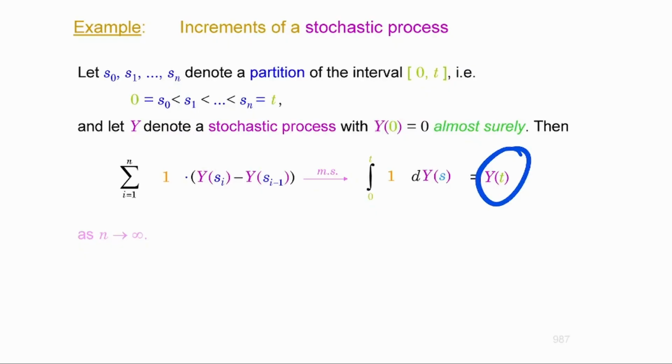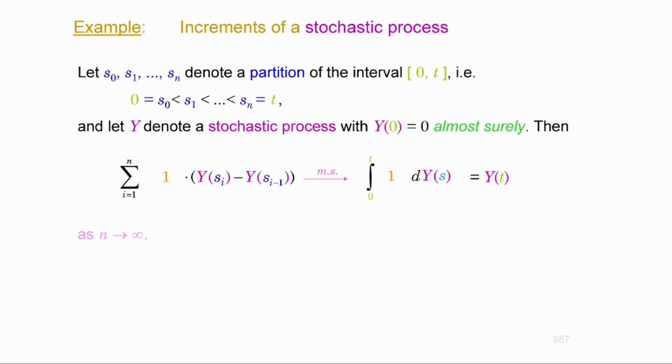Keep in mind that in this example I'm integrating the function from 0 to t. So I'm integrating 1, basically, and looking at the Riemann-Stieltjes integral. That is true for every stochastic process you see, including the Brownian motion, by the way. Okay, so when you look at the increments of that.